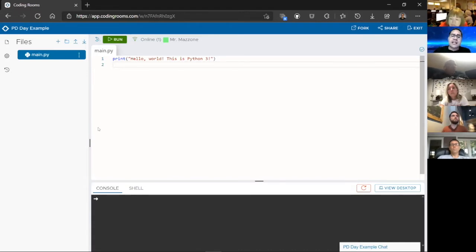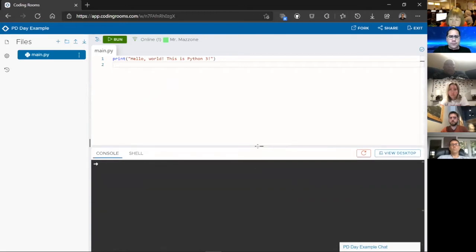Now, of course, each of you may have selected some different programming languages, and that's fine for this session. We're not going to do a lot right here. I just want to do a little demo of this so you can understand how this workspace works. Again, this should feel familiar and pretty easy if you have experience working with the programming language you selected. For instance, I selected Python 3, and it gave me some code that says, "Hello world, this is Python 3," in a print statement. You'll notice there's a run button at the top, and I can just click run, and down in the console it shows my code runs. And it's that easy for students to work with their code.